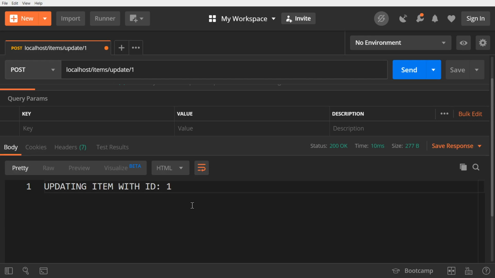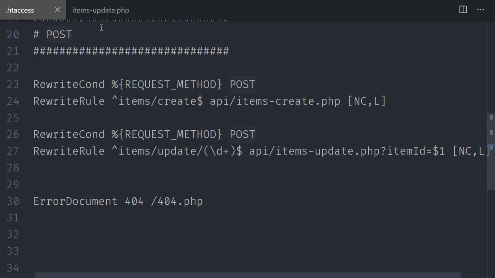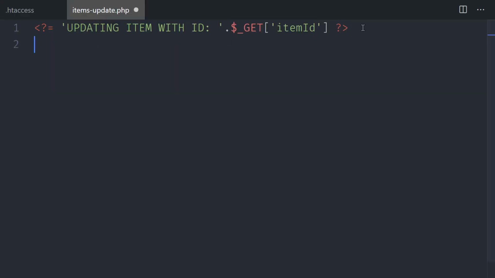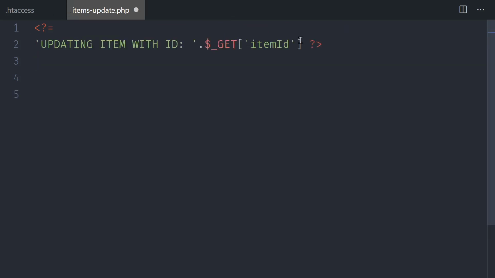But when you post something, you usually want to be able to show or to grab the data that you pass via post. So I will pretend that the item has a name. So I will say update name to, and let me just do this inside this PHP. Why not? Like so.